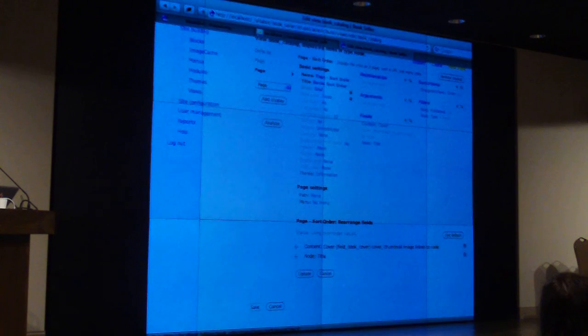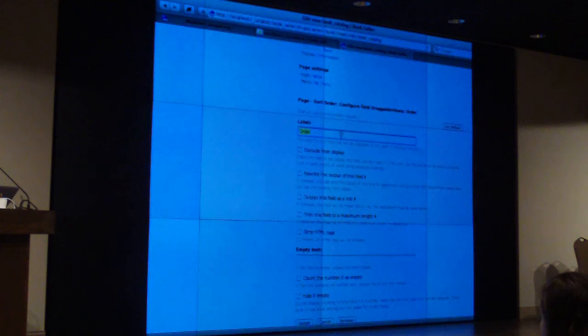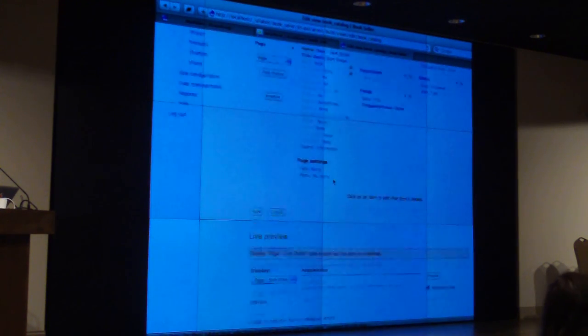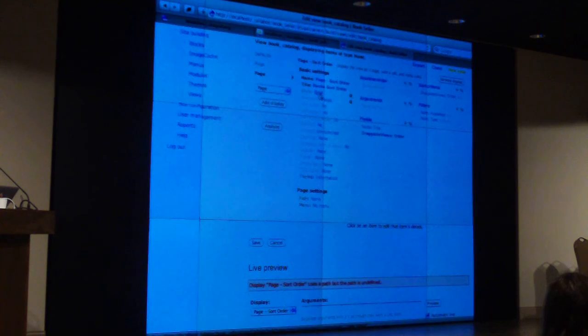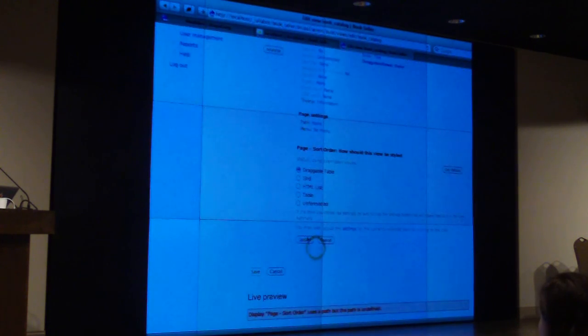And so this, we're just going to show just the title. But we need to add another field for the draggable views order. This is a really good trick, this draggable views thing. I've been using this on a lot of sites recently and digging it. And then we want to display a draggable table instead of a grid.